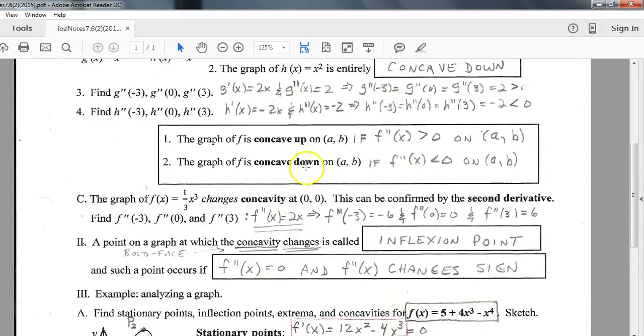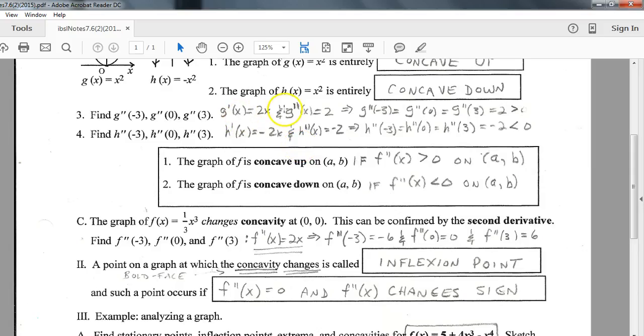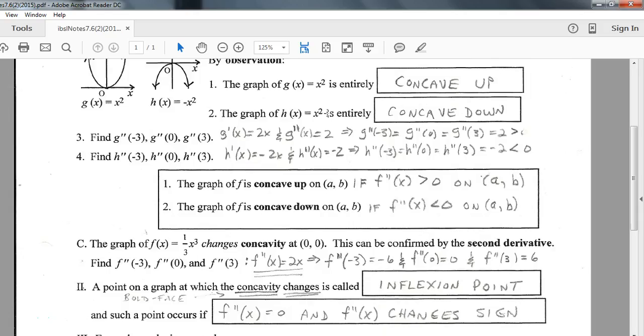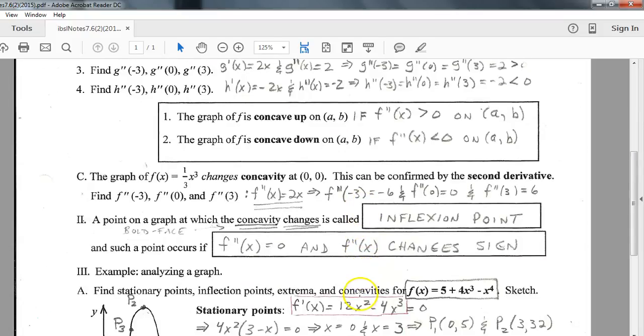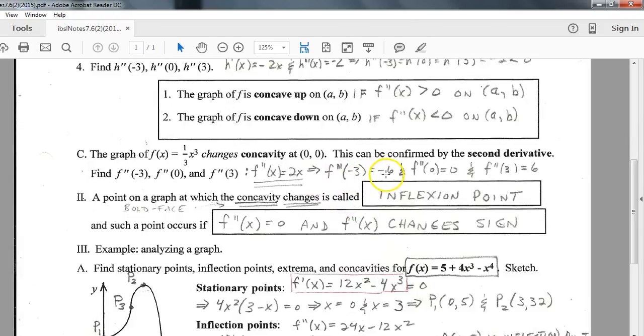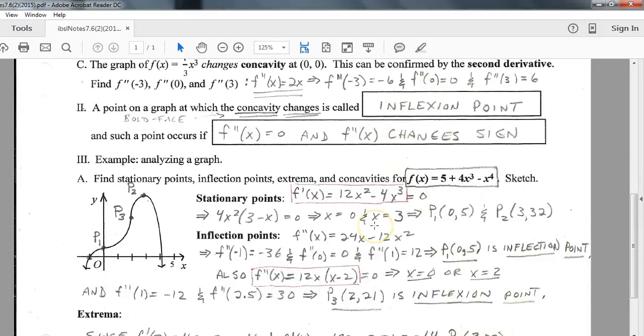If you compare that to this one, remember this graph was very consistent. It was always positive 2. And if it's always positive 2, then your graph is concave up, which means you have a minimum. If your second derivative is always negative, it's concave down, so you know it's a maximum. But if it's inconsistent, and sometimes it's negative and sometimes it's positive, it's neither a max nor a min, so it's a point of inflection. And so that's what they're describing right there.